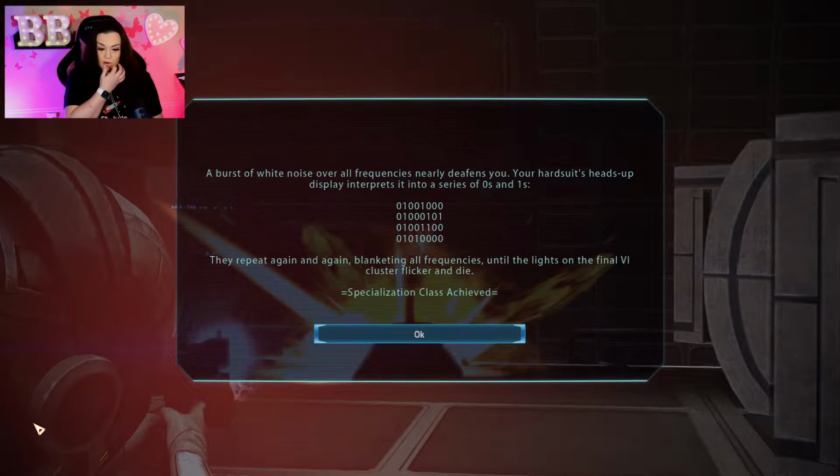Burst of white noise over all frequencies nearly deafens you. Your hardsuit's heads-up display interprets it into a series of zeros and ones. They repeat again and again, blanketing all frequencies until the lights on the final VI cluster flicker and die.